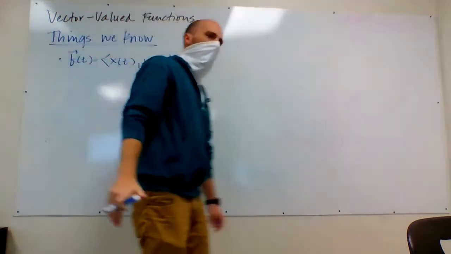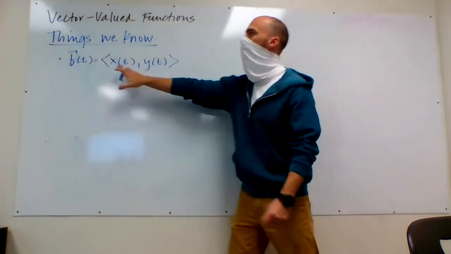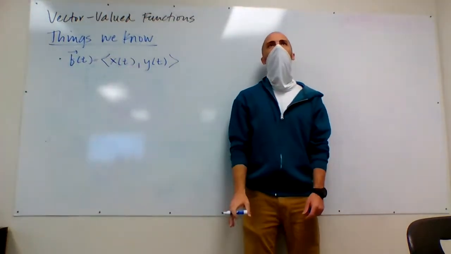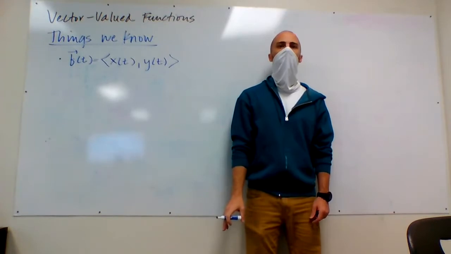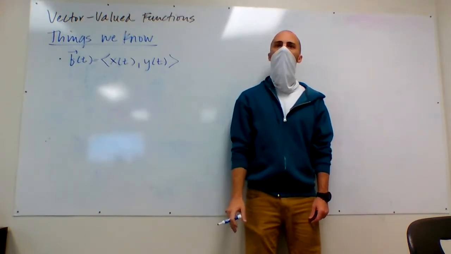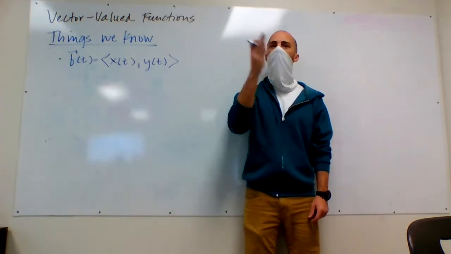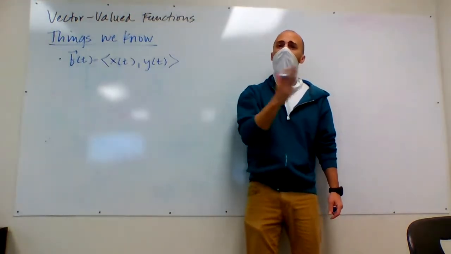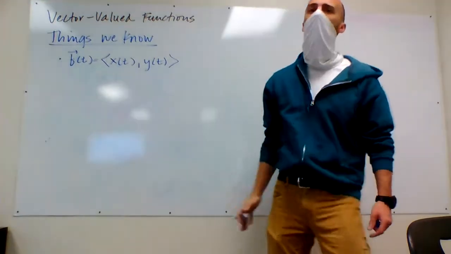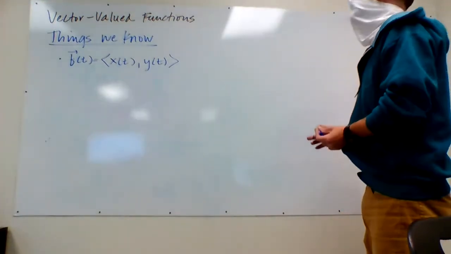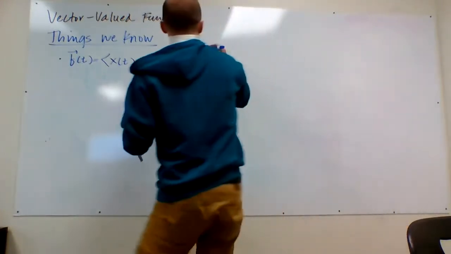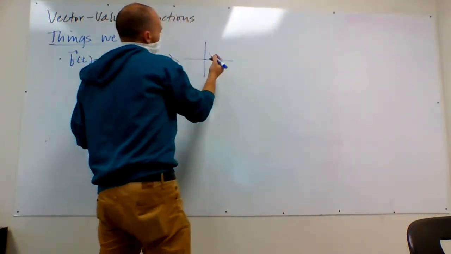It's going to have a vector, with two different functions of t. It could be like cosine of t, e to the t. I'm not sure what the graph of that would look like. I think y is going to keep increasing and x is going to go back and forth, and the waves would get more spaced out because e to the t grows fast. But that's not super important to us. It has a graph that could look like this, maybe.